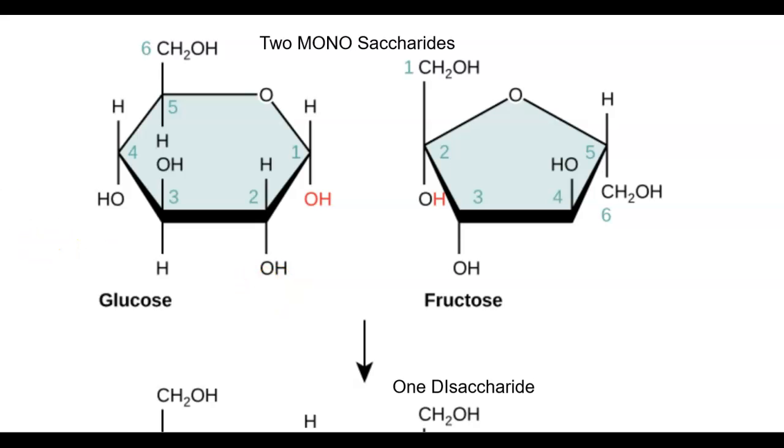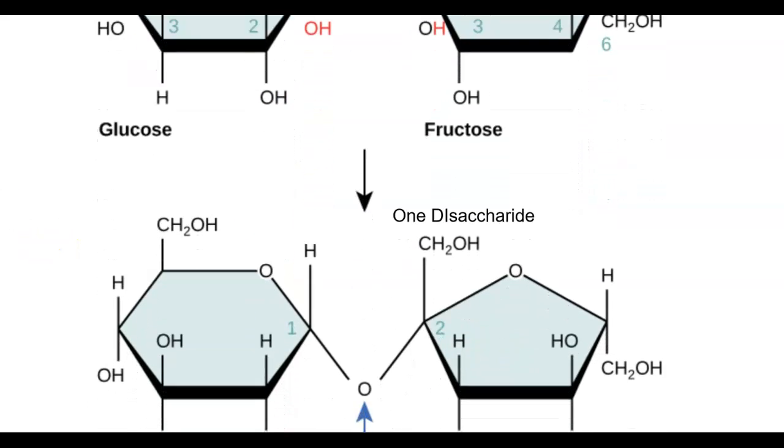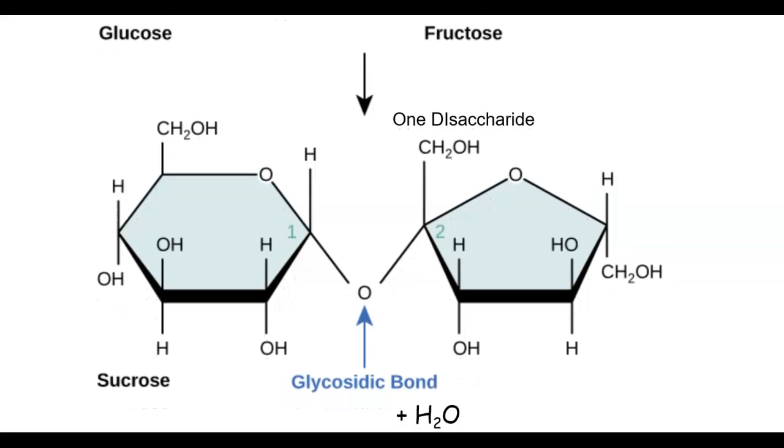Now, these two, glucose and fructose, are going to come together to create a single disaccharide. Okay, so you see here, they're linked together with this oxygen bond here, fancy name glycosidic bond. And the name of this disaccharide, it's 2 units, is called sucrose, right? And this is really, as I said in the previous video, simple table sugar. This is the kind of sugar we often put in our coffee or on various sweet things in various ways, okay? So let's take a look at how that happens, okay?